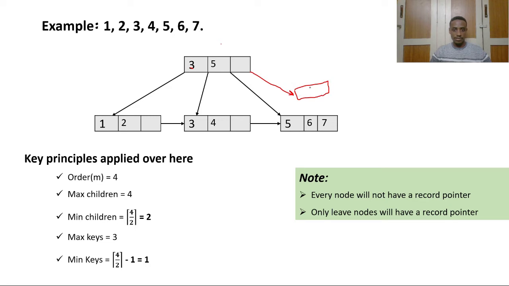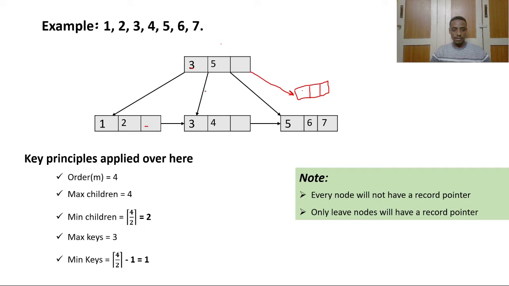So for example, we can have 3 spaces. Those 3 spaces contain maybe 1 key value or 2 key values or 3 key values. That is very much possible, and that is to say that a maximum of 3 keys can be possible. Here 3 are filled, and here 2 keys are filled, 1 space is left. We can add 1 more value here, and we can add 1 more value here also. So the minimum key value is the ceiling of 4 by 2 minus 1, which is 1.